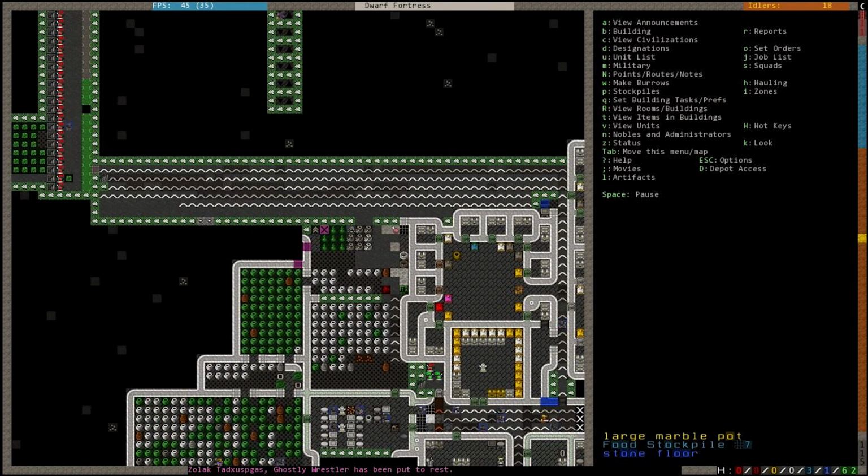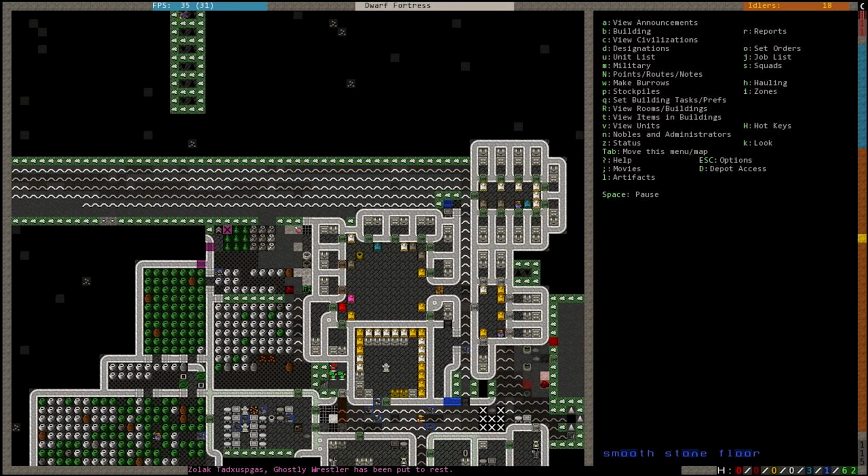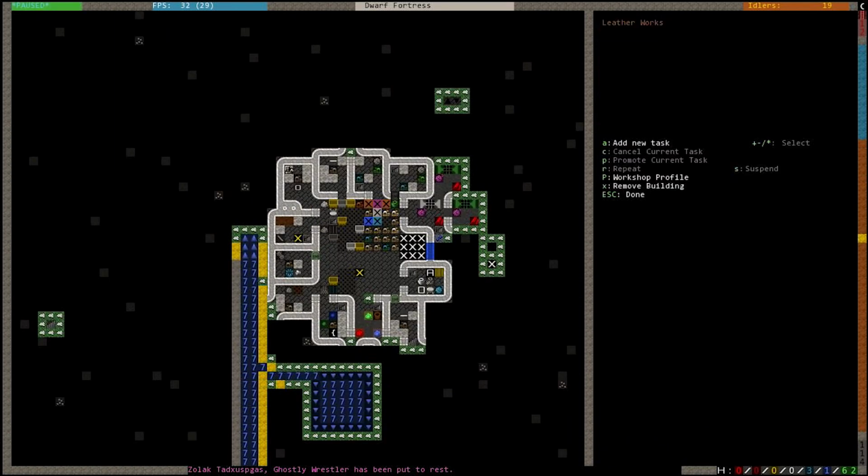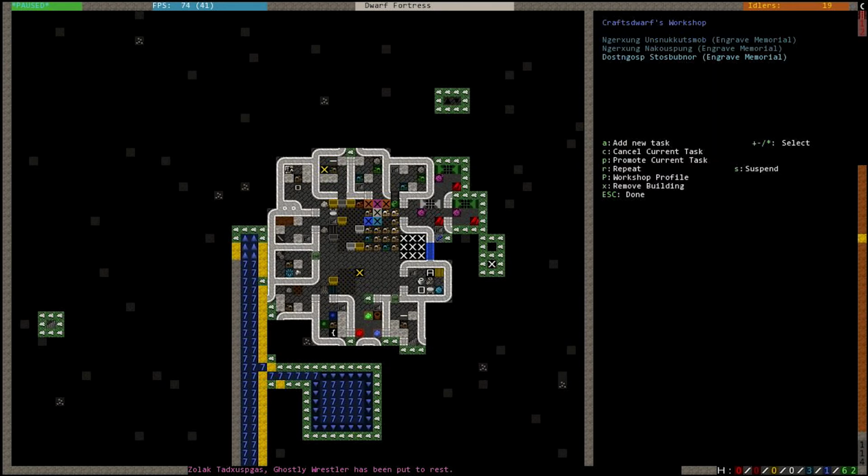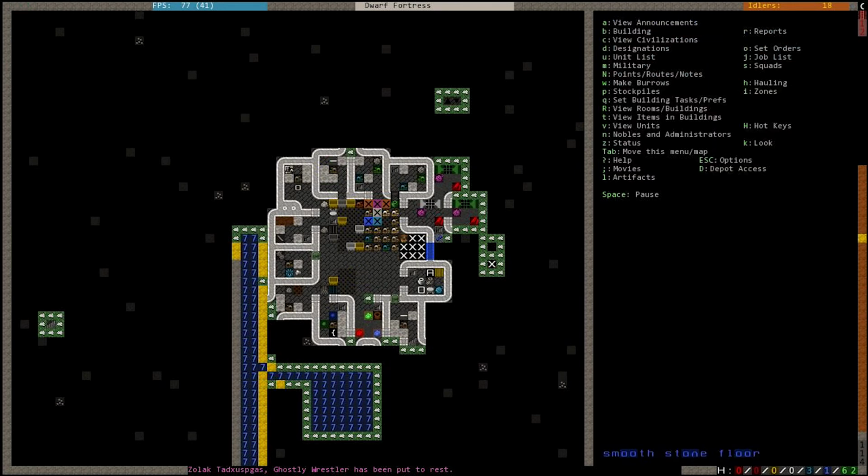One of the goblins apparently thought he was a dwarf, so we had to create some slabs. Just double check, make sure we don't have anybody else. Oops, nope. Three more to make, but we'll get rid of them.